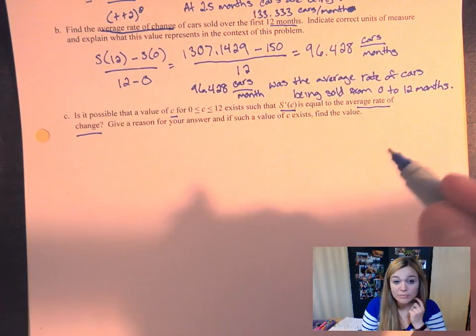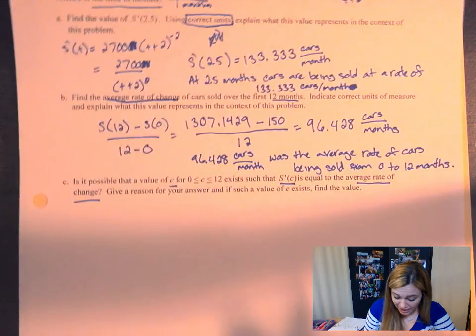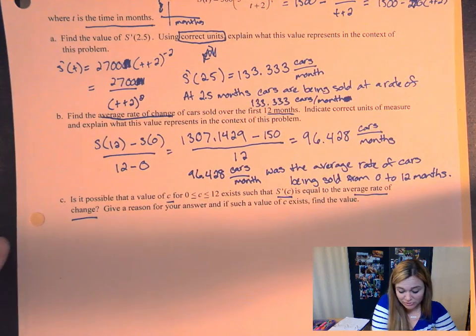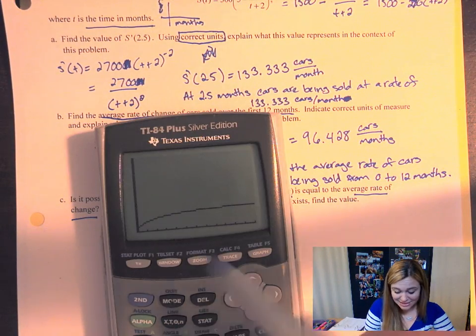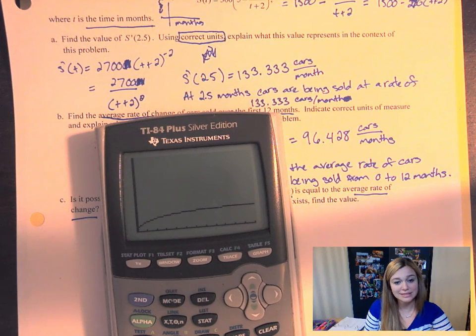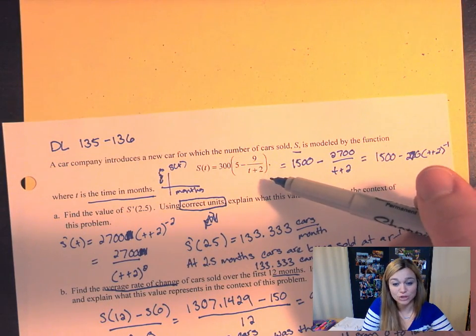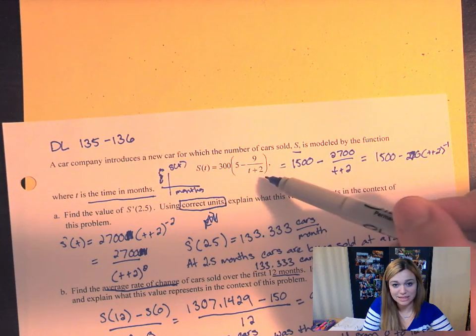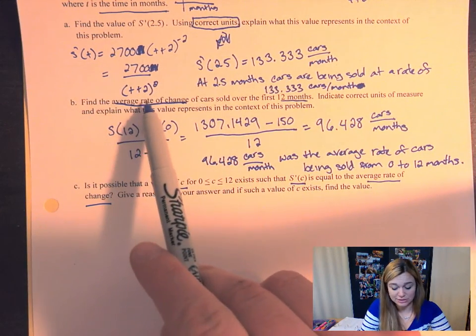So in order for mean value theorem to be applied, the function must be continuous and differentiable, and it has to be from this interval from 0 to 12. Well, what's nice is I can look at this if I want, and I can see this is a nice smooth curve. Nothing's happening, which means this function is not only continuous, but it's also differentiable. The other thing I can do is I look up here and I say, well, t equals -2 was the only problem for S of t. Here, t equals -2 is the only problem.